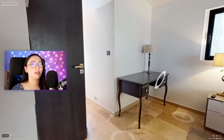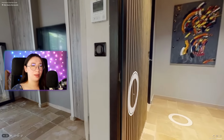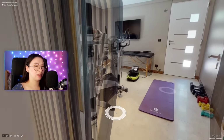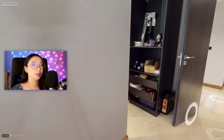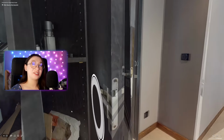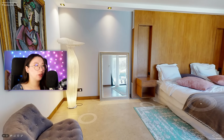So yeah, there's just a lot of bedrooms that look kind of similar. Almost like a B&B, but I don't think it is. It's not giving me any other indication that this is a resort. It very much looks like a single family home. So they have a little workout room, storage, and bathroom. Bathrooms look pretty bog standard European to me. Ah, here we go. Main bedroom, for sure. For sure, for sure.